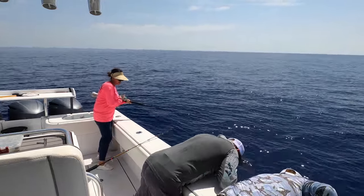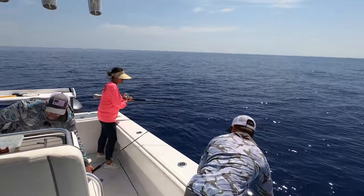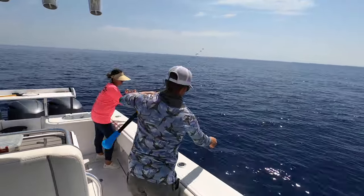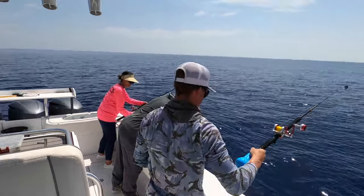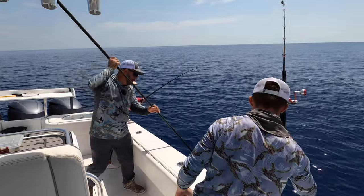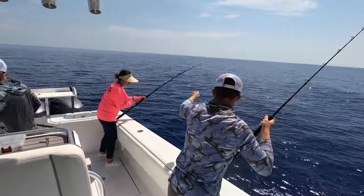Oh, but he's got a scamp. The hook got on the boat. Hold on. Hold on. That couldn't happen again if you wanted it to. I got it. Yeah, there you go. Oh, he's off. There you go. Got him? Yeah. Woo!